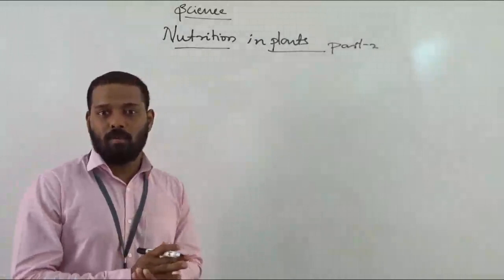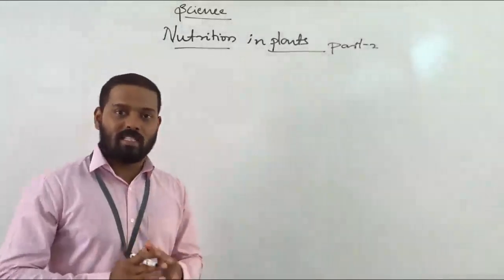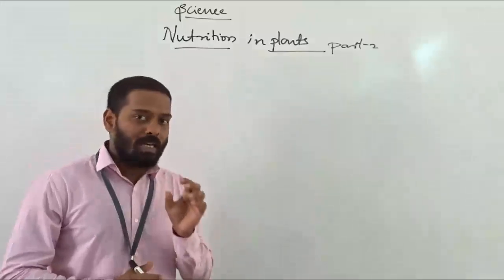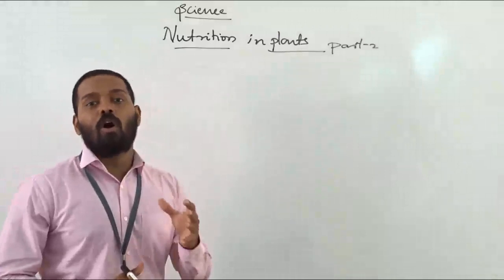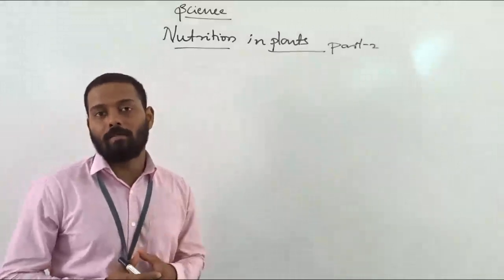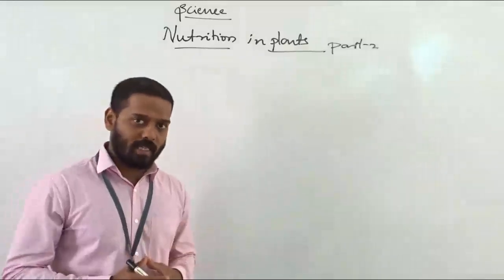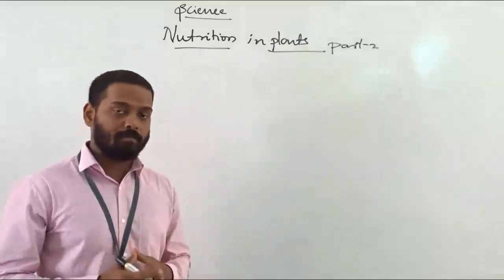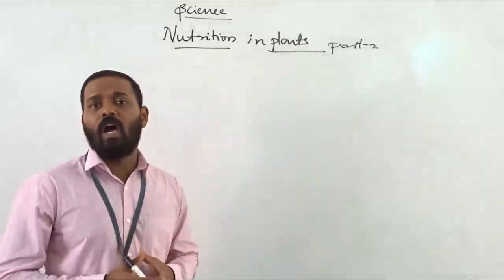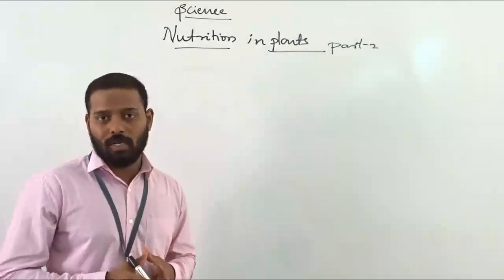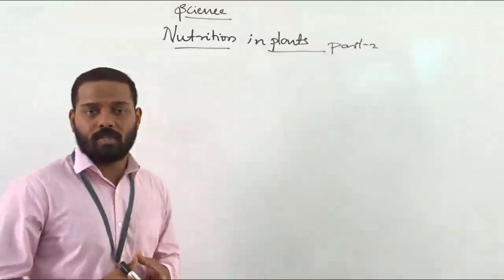Now we are going to study how, because already I told you that plants basically prepare the food, but not all plants prepare the food. Maximum plants, that means only green plants, are able to prepare the food by their own. What about non-green plants? Non-green plants we can call heterotrophic plants. So in this class today we will discuss how these heterotrophic plants get the food and how they utilize it. So we will start with heterotrophic plants.